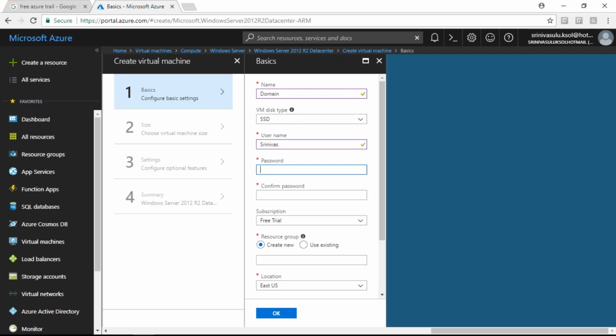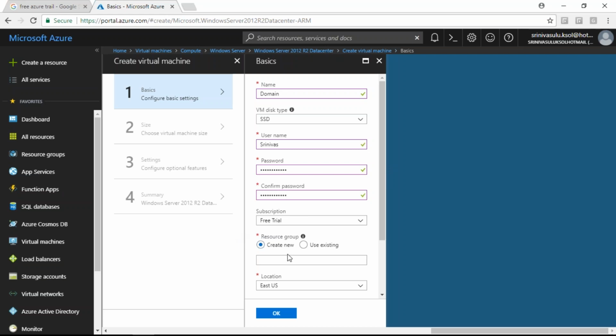And put your password, anything of your choice, but it has to meet the requirement criteria. Your password must contain one capital, one special character, one number. And make a note of your username, password, and email address on a notepad.